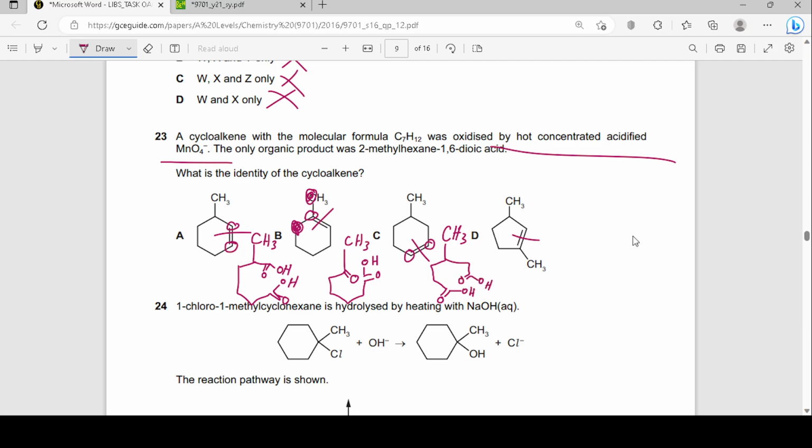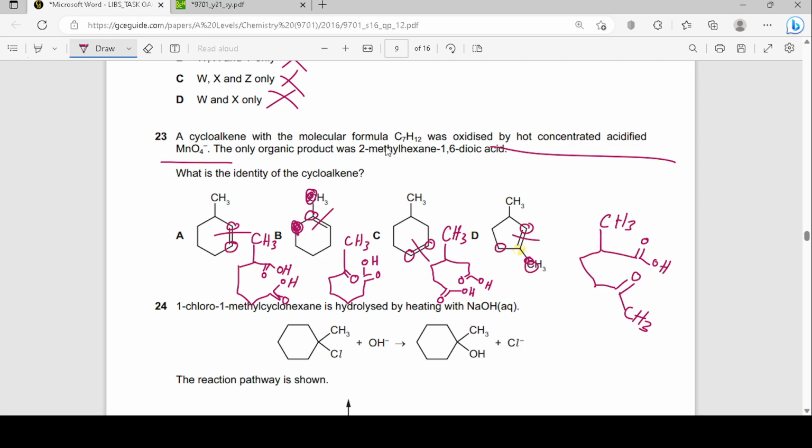Okay. And this is going to be, well, this side you have a primary carbon, this side you have a secondary carbon because this carbon atom, the one that I highlighted in yellow, is attached to two other carbon atoms, right? So it's a secondary carbon. So then this one, I will draw it like this. It's just going to be a ketone here, okay? And CH3. And on this side, it's going to be a carboxylic acid group, okay? So that's all 4 molecules around.